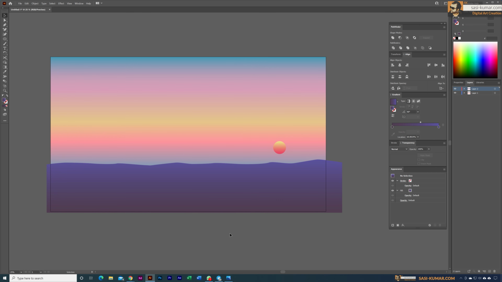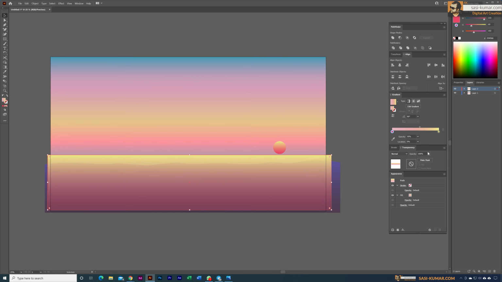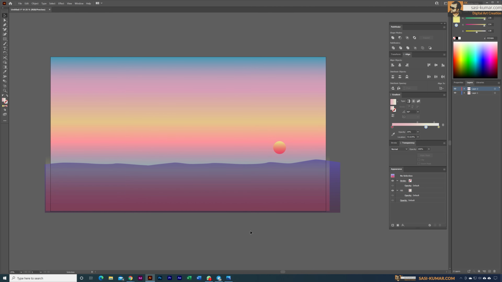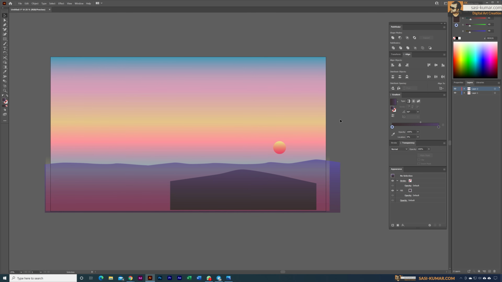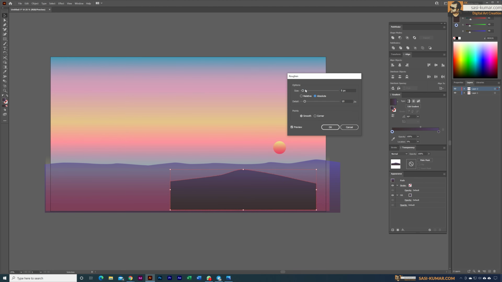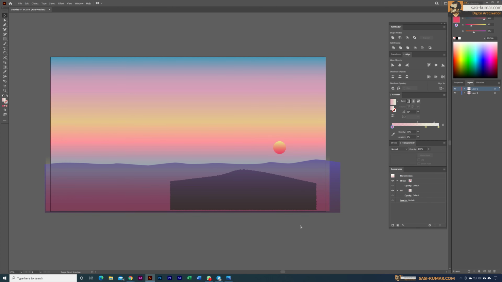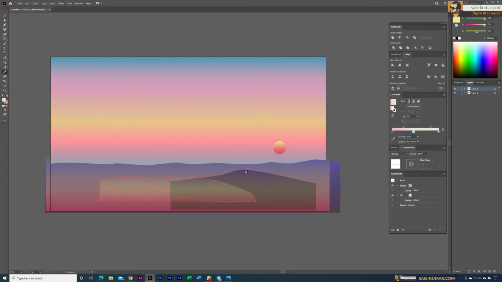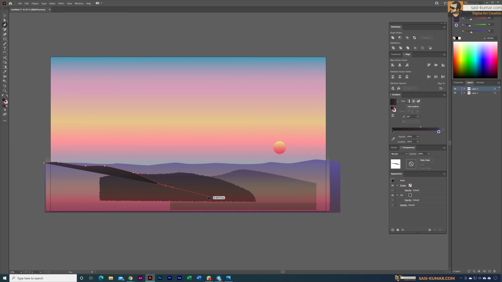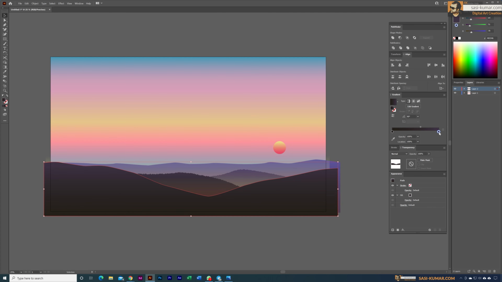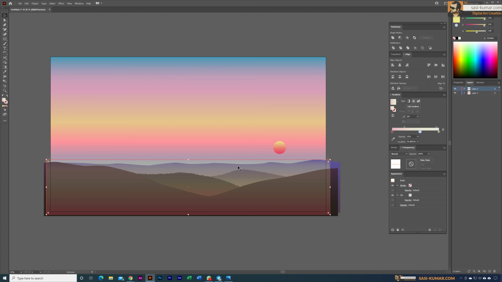After the mountain shape, I applied another rectangle on top of the mountain shape and applied a gradient with zero opacity on the top and the bottom part with a lighter tone. These will later react with the top layers to get the lighting and the glow we wanted in the final results. I repeated the same steps, drew some mountains on top, and same as earlier, I drew a rectangle on top of these mountains and applied the gradient with zero opacity on top but some opacity with a lighter tone in the bottom, which will look like a foggy effect, and which will also react with the top layers later on to get the realistic look we wanted.